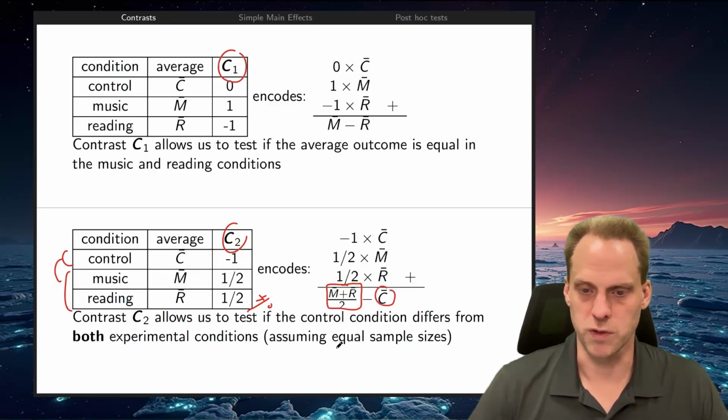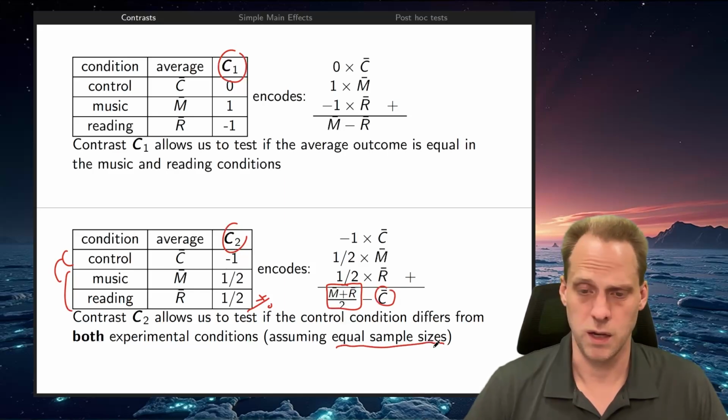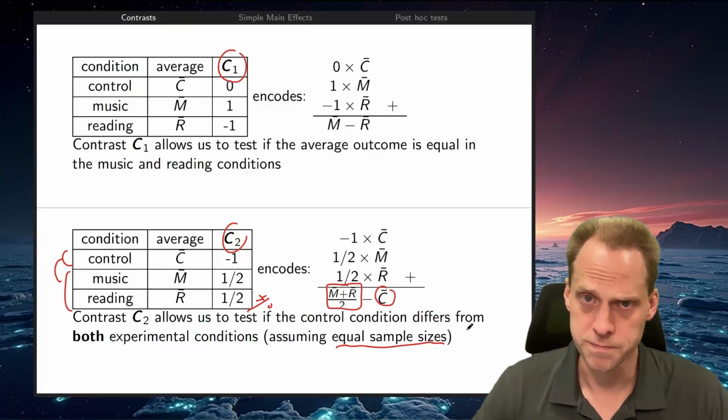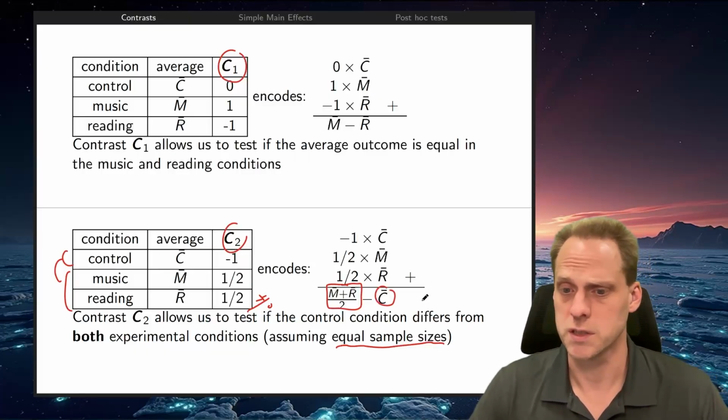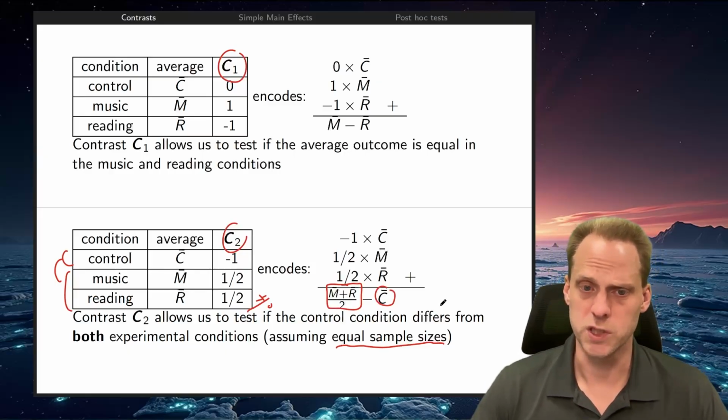Assuming equal sample sizes, we're going to assume that you have roughly equal sample sizes. You should have that if you randomize. If not, you can read more about it in the textbook. I'm not going to explain it in detail, but roughly this works. This is quite robust if you have about equal sample size, which you probably should have.